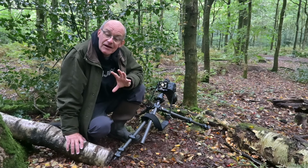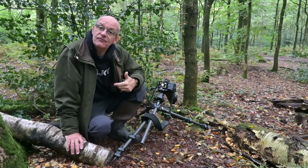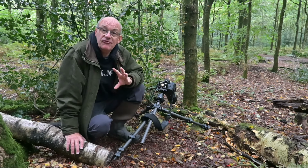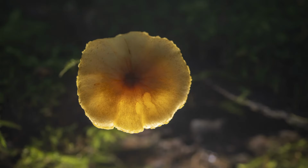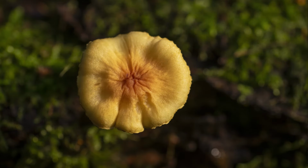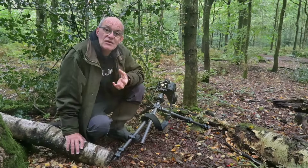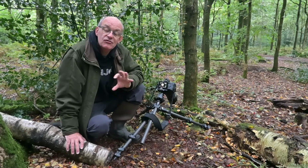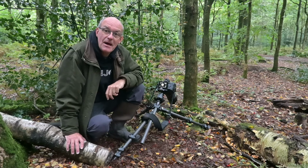And I've taken quite a few different shots of this mushroom just with a single shot, but I've used my light from different directions just to create some different looks to the image, some from underneath, some from above, some from on the side, and I've taken one with natural light as well. And it's really quite striking the difference that you can get in the quality of the images just by adding a light from different directions, so it's really worth just experimenting.